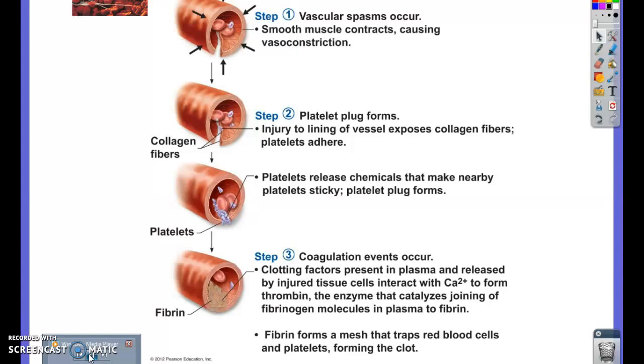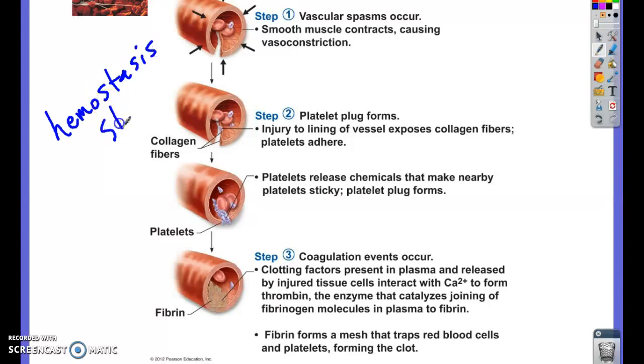All right, so let's move on to number about 26, I think. What is hemostasis? First of all, hemo, we should know by now, means blood. Stasis, in this case, has to do with the word static or stopping. In other words, we want to stop the flow of blood. Because generally, if you're bleeding, that's not a good thing. We need to put a stop to that. Otherwise, you will be dead. And that can be a bummer.